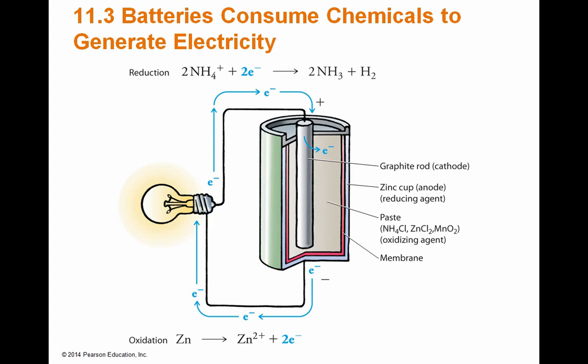The membrane keeps your anode and your cathode separate. The zinc is your anode — your reducing agent — and it surrounds the whole battery. Flowing out of the zinc are electrons, because zinc is being oxidized, producing and releasing electrons. The electrons can now flow out of the battery and toward your light bulbs. They start at the anode, which carries a negative charge, and because electrons are negatively charged, they naturally want to flow toward the positive end of the battery.